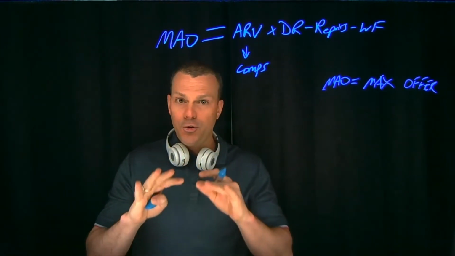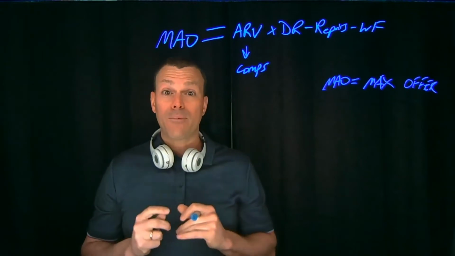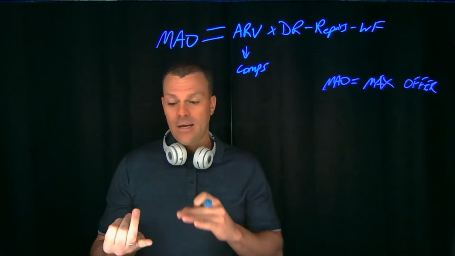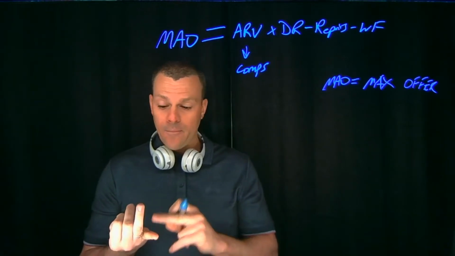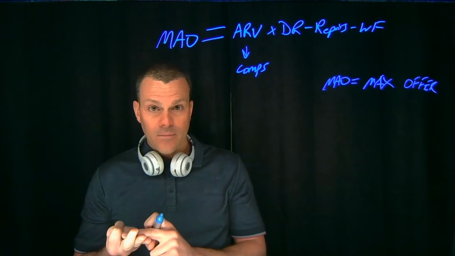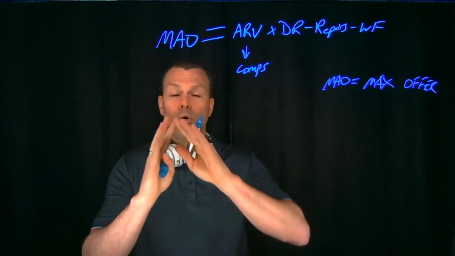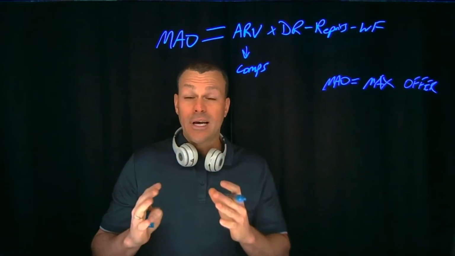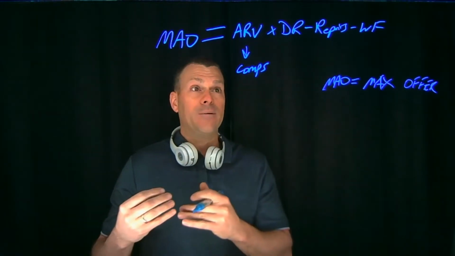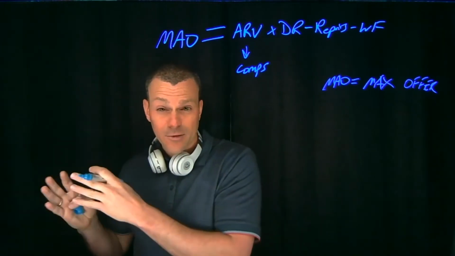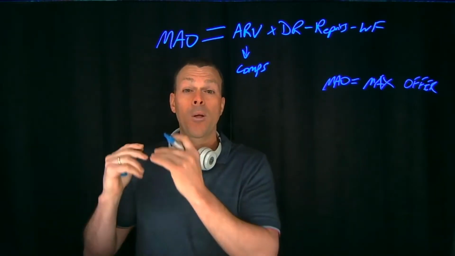But you want to find 2 or 3 or 4 properties that have sold recently on the MLS and were close by, similar size, and recent. So these are your factors, and there's a whole other bunch of videos on how to run comps. But we start with the comps and we determine the ARV. Now, if you ask somebody the ARV of a property and then you ask another person, you're probably going to get different answers. And that's okay.